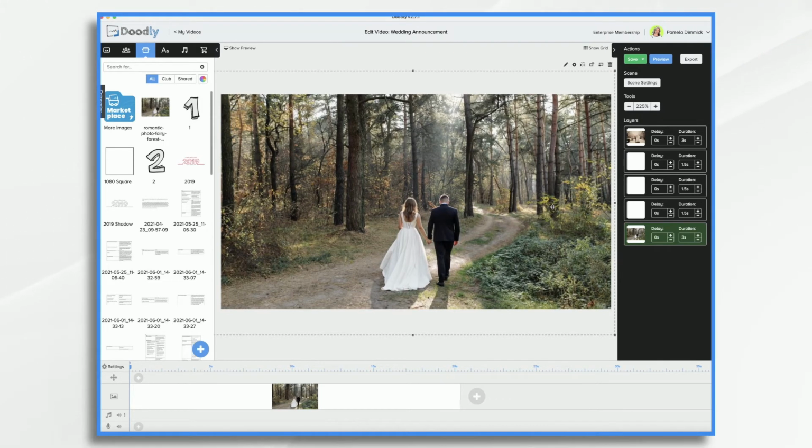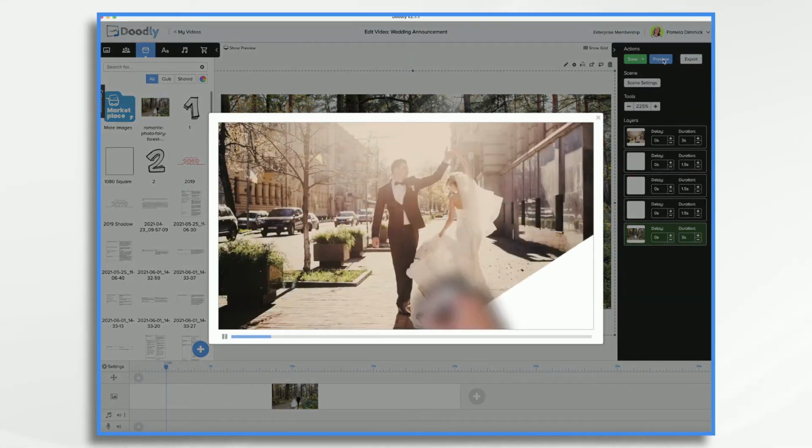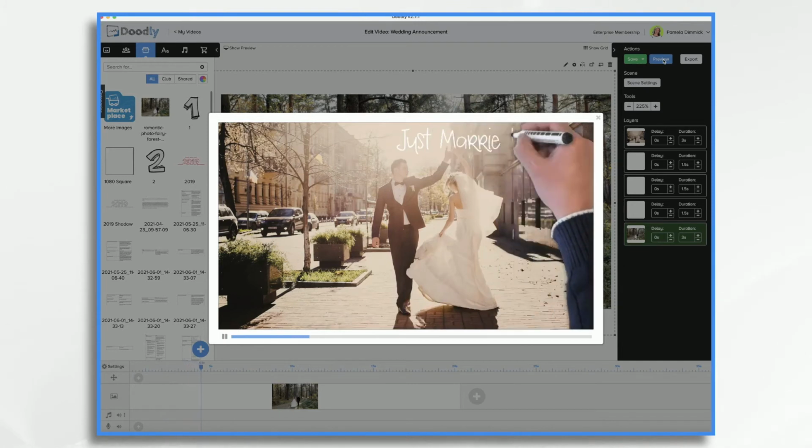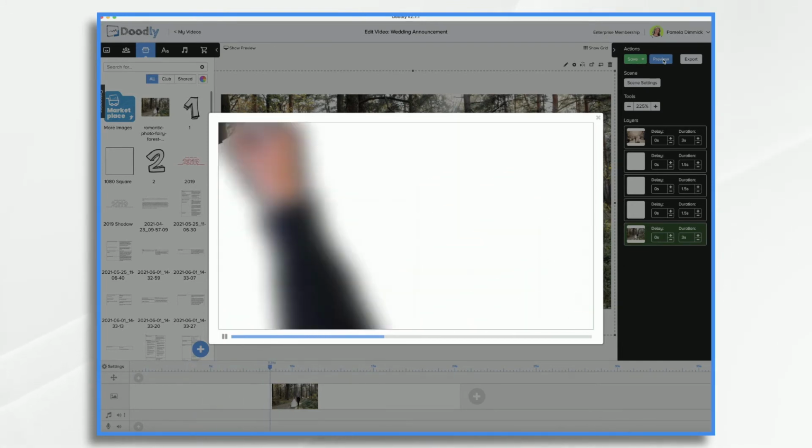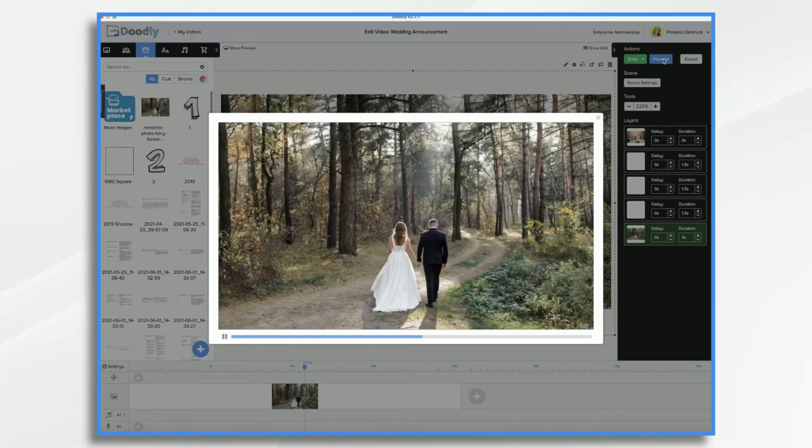Before I do these techniques, I want to show you what it looks like by default, and then we'll go over the steps to change it. So here's what it looks like by default. The hand scribbles on drawing number 1. The hand writes the words, just married, and that looks pretty good, but oh, he erases it, and then he scribbles on the next photo. So in my opinion, it's not very flowy and romantic, right? So we want to change that.